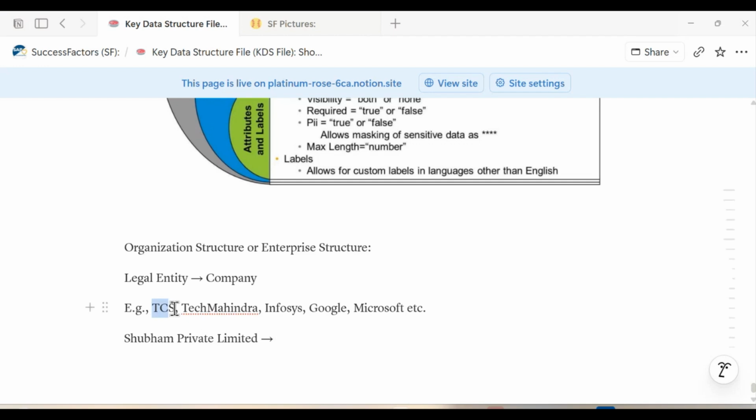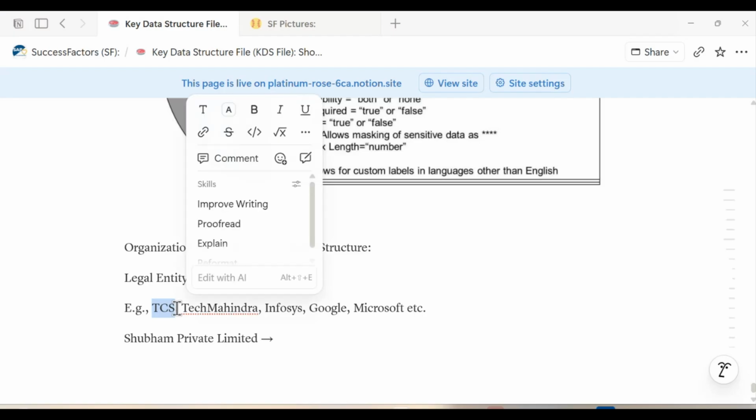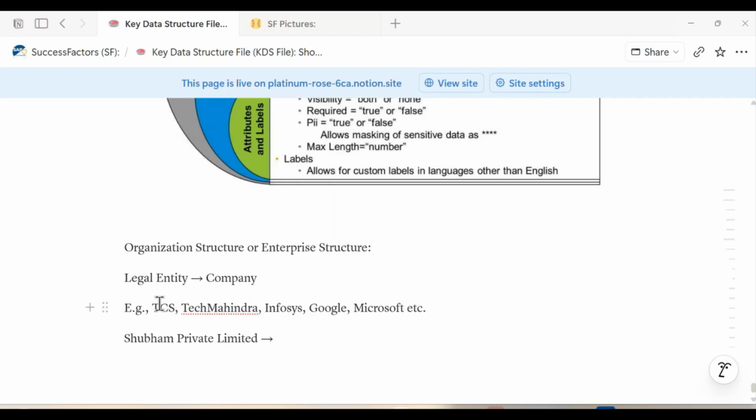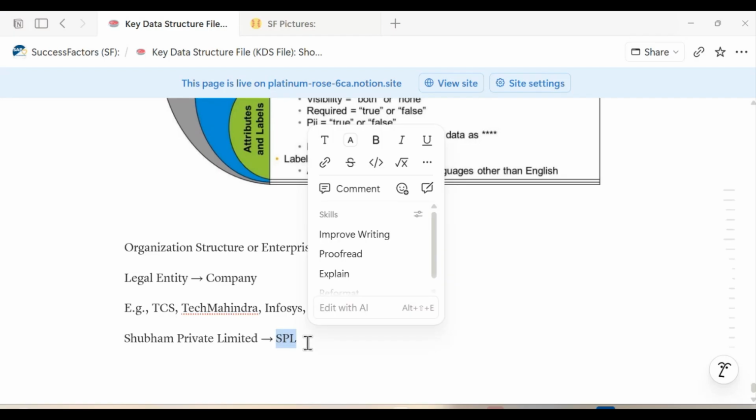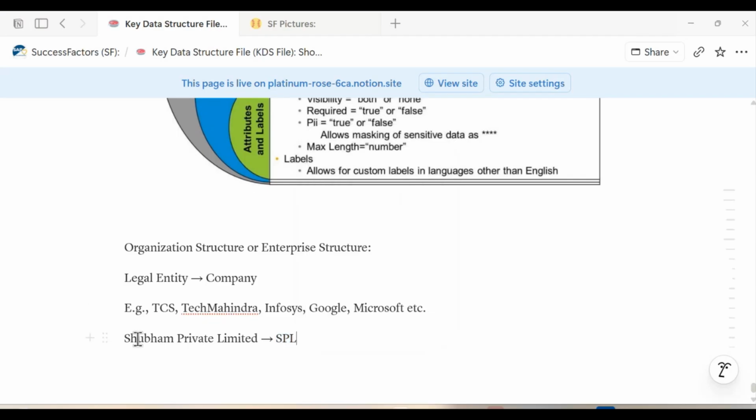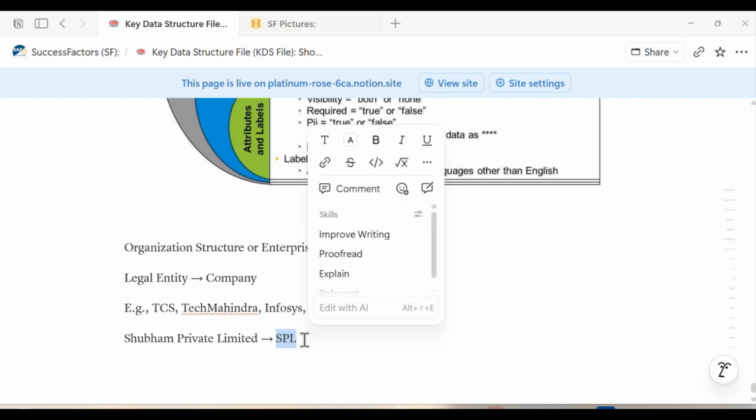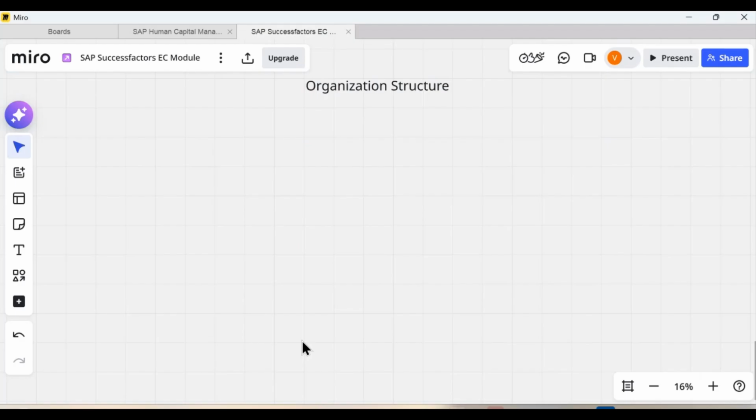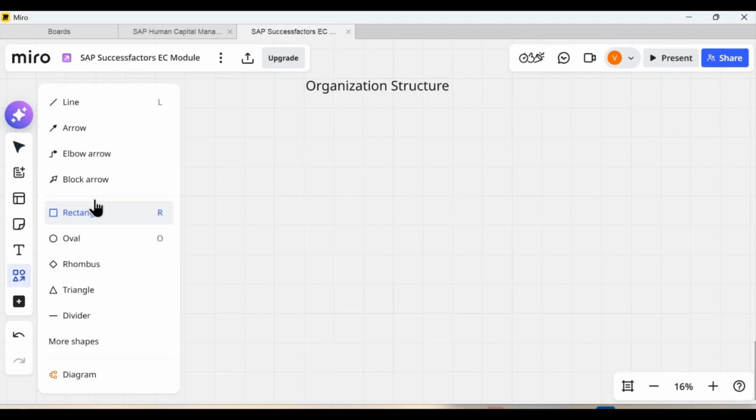Like TCS is the short name and Tata Consultancy Services is the long name, which is easy to pronounce as TCS. So for Shubham Private Limited, let's suppose SPL. I'm mentioning here SPL, and the long name is Shubham Private Limited. A very easy way, so I am configuring it here.